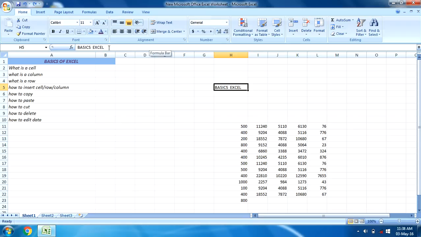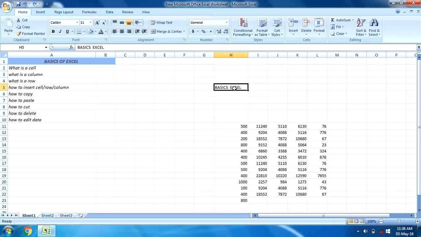Another thing is you can select the cell, and then you can come over here, this line, the formula bar. This line is called the formula bar, which I'll tell you about in future. So you can select here, and then you can write it over here. You can see it has also been changed here. Or else another way is just selecting the cell and double clicking on it. Just double click on this and you can manually edit it as well.